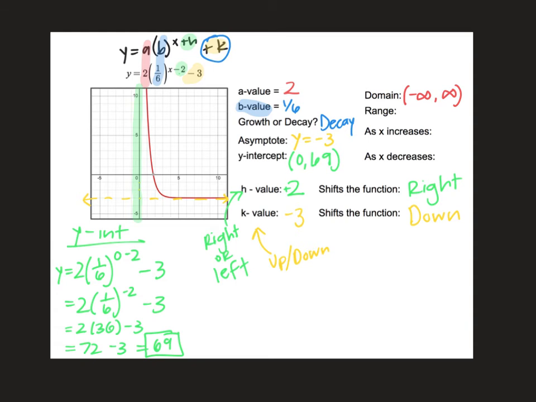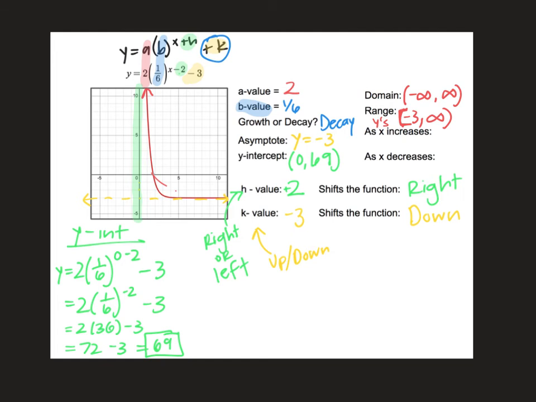So if I look at this, remember your range is your y's. I'm looking for my smallest y value. Remember your y's get closer and closer to that yellow line. So my smallest y value is going to be negative 3. And then this line goes up forever. So my y's keep going up and up forever, they're going to get bigger and bigger. They never stop. This should actually have a bracket. So that means that my y's are going to go to infinity.